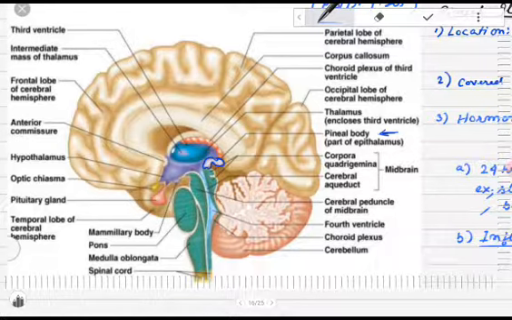There is the choroid plexus of the third ventricle, next down below. Then on the top of this, on the right side, you will be able to see the occipital lobe of cerebral hemisphere, the thalamus, the pineal body, the corpora quadrigemina, and the cerebral aqueduct in the midbrain, and the cerebral peduncle of the midbrain, fourth ventricle, choroid plexus, and the cerebellum. So these are the parts of the brain also. You must know about the positions of each thing.